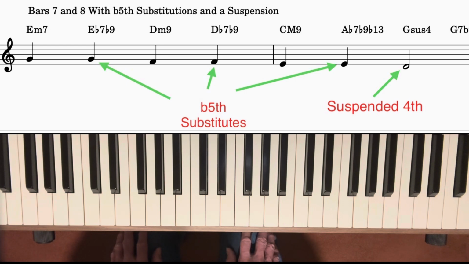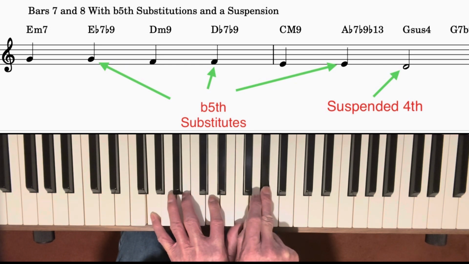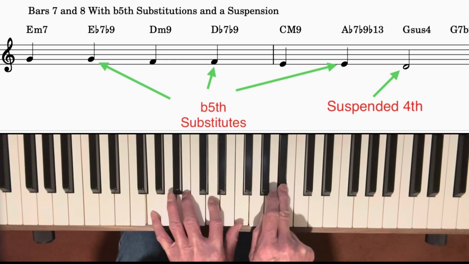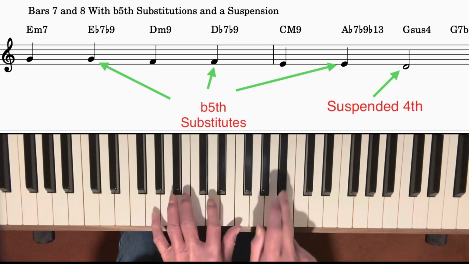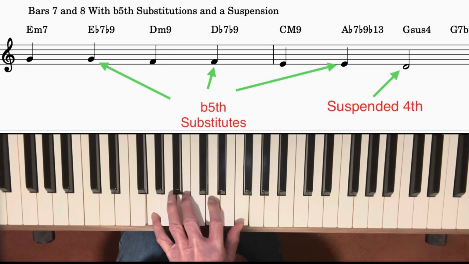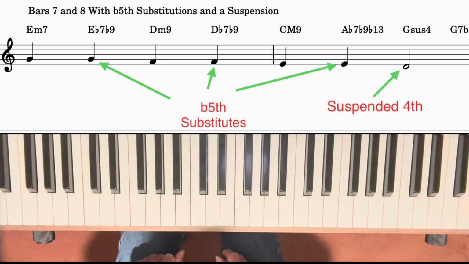The next one is the sharpened 9th. So if you take a G7 chord, A is the 9th, flatten it, you get the flat 9th, sharpen it, you get the sharpened 9th. A very harsh sounding chord. The next altered note that you can use is the flattened fifth. So D is the fifth, you can have D flat instead of the D. And then the fourth altered note is the flattened 13th.